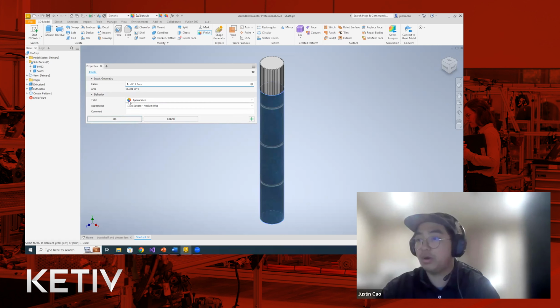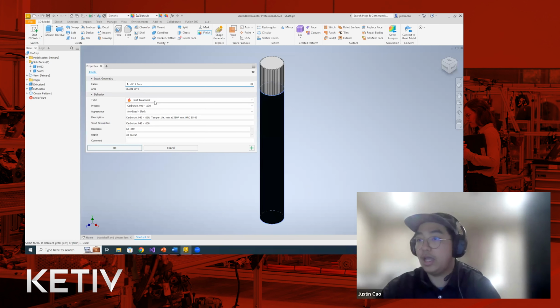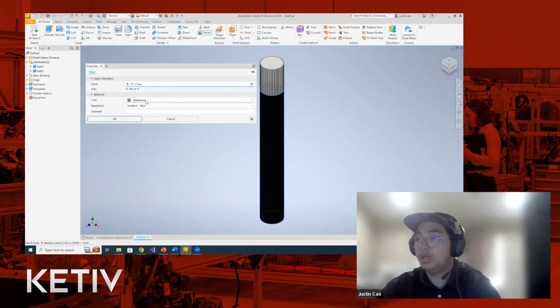So right now we're under appearance, so it just gave it a default appearance from your appearance library. And let's just say I want to switch it to heat treating right here. Actually, let's go through all of them. So the first one's appearance. Literally, like I said, this is just your appearance library, so you can select anything that you want in there. With every option that you have, you could put a comment. So whether you want to put a comment of which manufacturer you're sending this to get this treatment applied, or maybe you do it in-house, you could say what machine this part's going to go to.